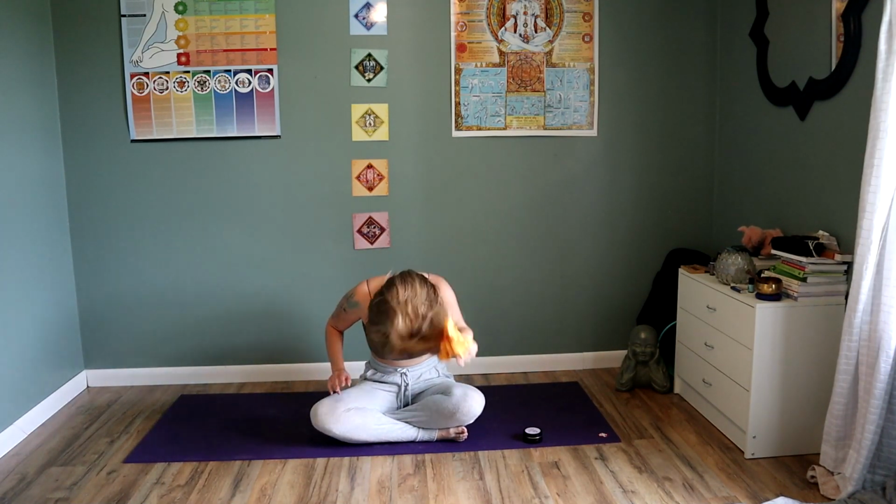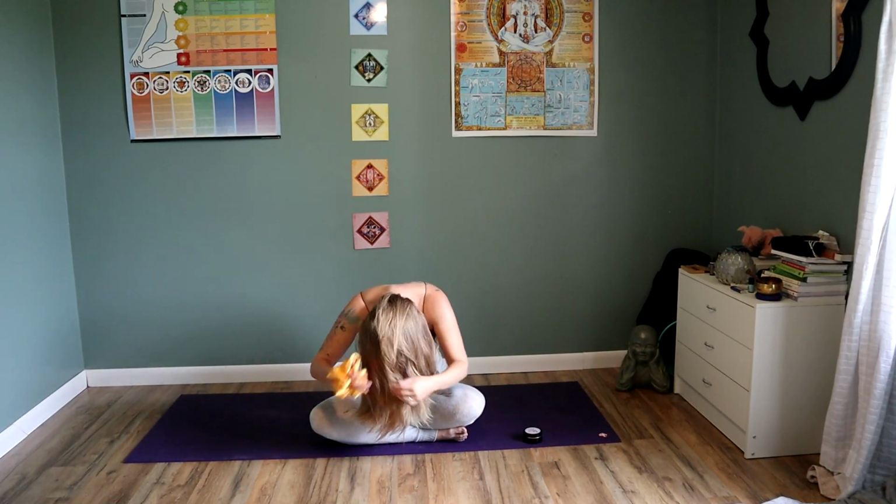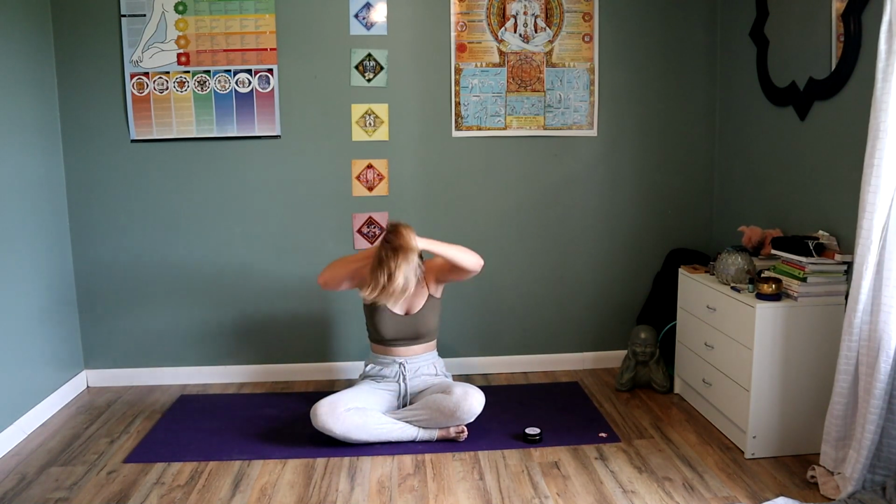However you are seated, we're going to do some seated cat and cow. If you are crisscross and you feel like it may be more comfortable in hero's pose, feel free to switch. We're just going to bring your hands to your hips. Gently begin to rock your pelvis from front to back, just creating a light compression and release in the lumbar spine.